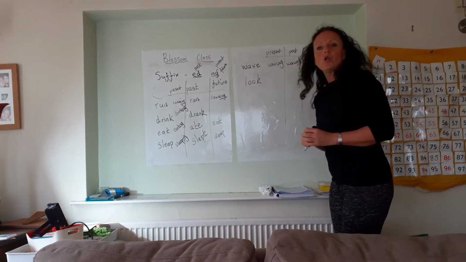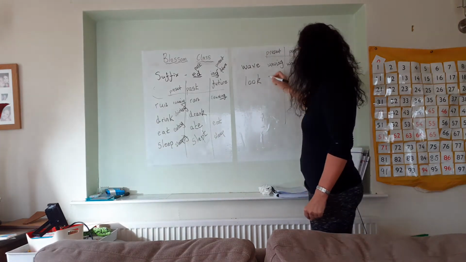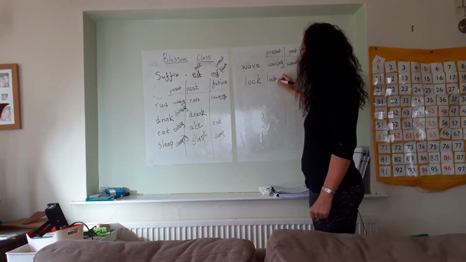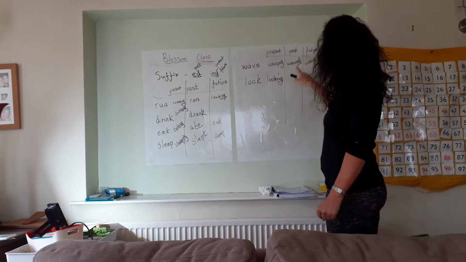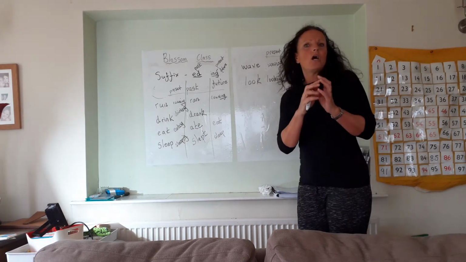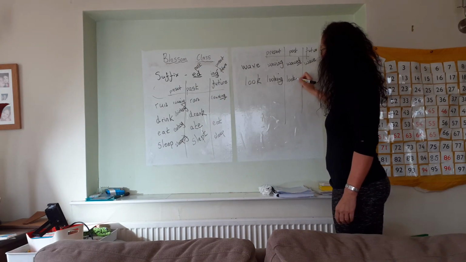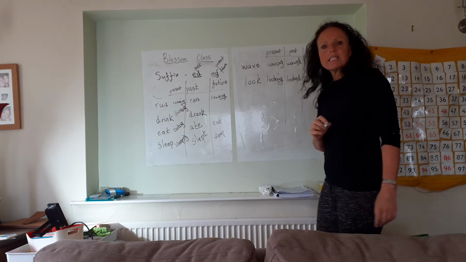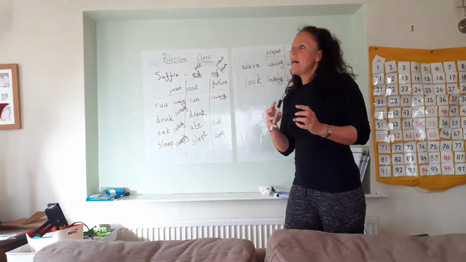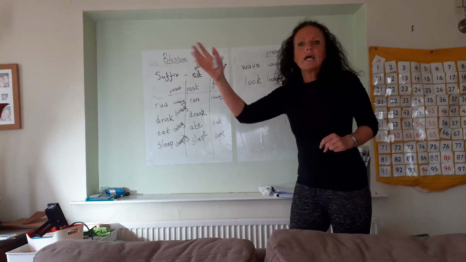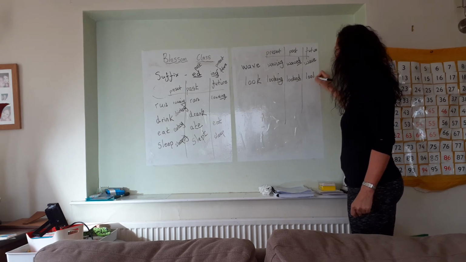So let's think about look. So I am looking at you all now through my camera. So looking. Fantastic. And then if you think I looked at you earlier. Looked. And that is our suffix ed at the end. And then you might say I am looking. I will look at you. I might look at that later. So that would just be like that.